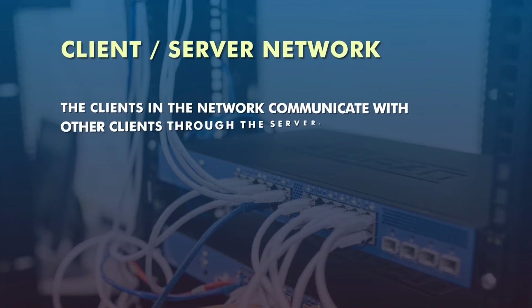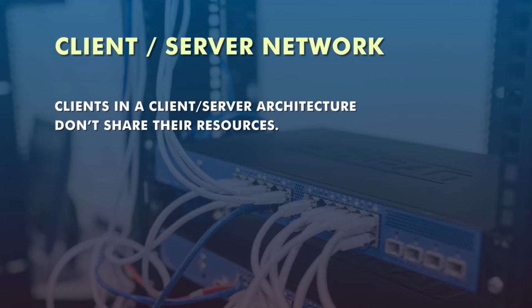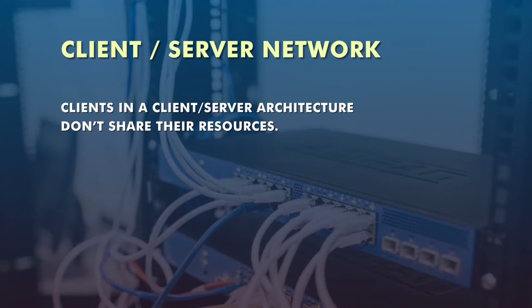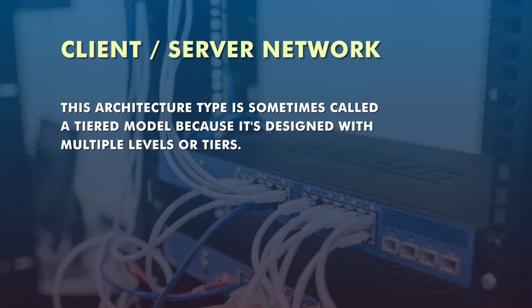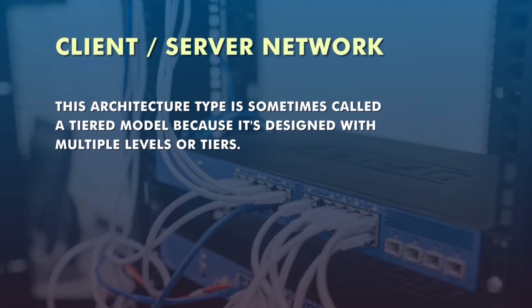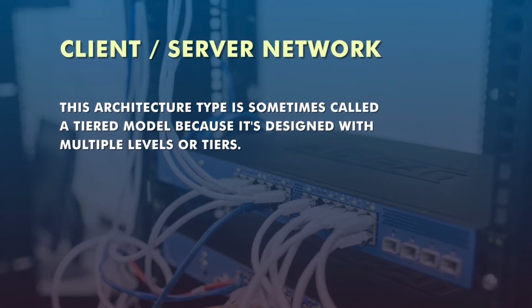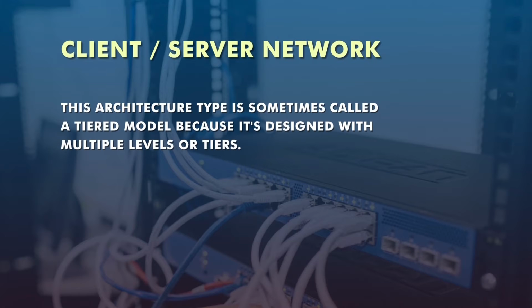The clients in the network communicate with other clients through the server. Unlike the P2P model, clients in a client server architecture don't share their resources. This architecture type is sometimes called a tiered model, like a single tier, two tier, or n-tier client server. This is because it is designed in multiple levels or multiple tiers.